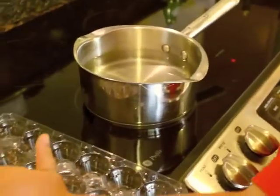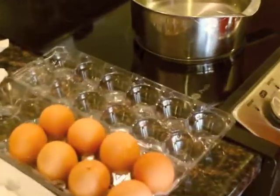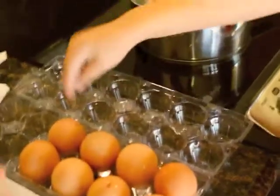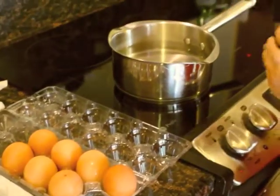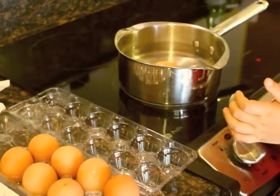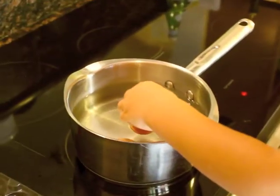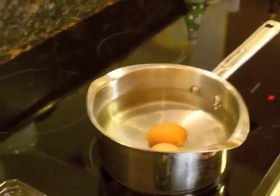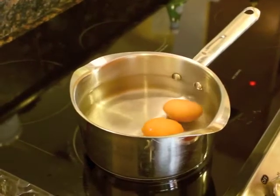Are you ready to put them in, Gabriel? Alright, let's start putting the eggs inside. Are you ready? Are you going to start putting them inside? Alright, so we're going to put all eight of them inside. And make sure the water level is above them — it will be once we add all of them. Is that enough? No, we're going to put all of them, sweetie.